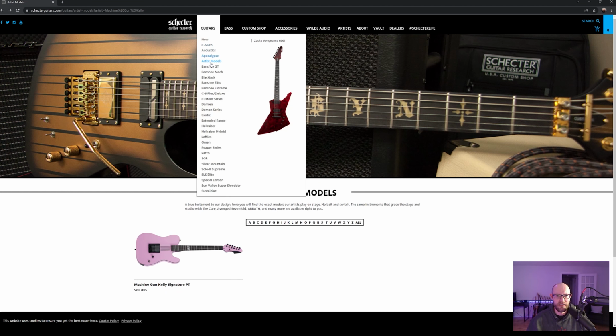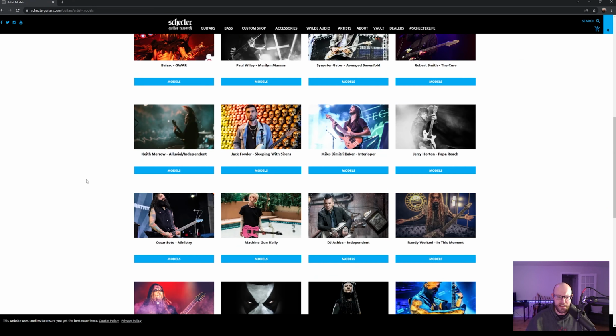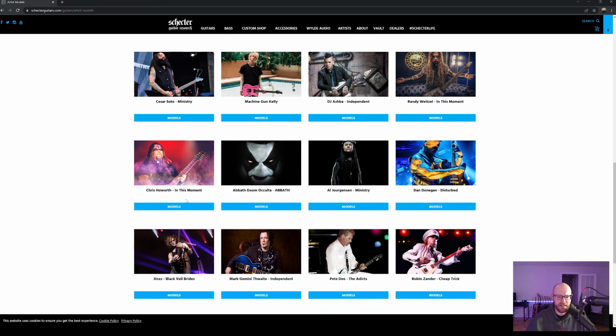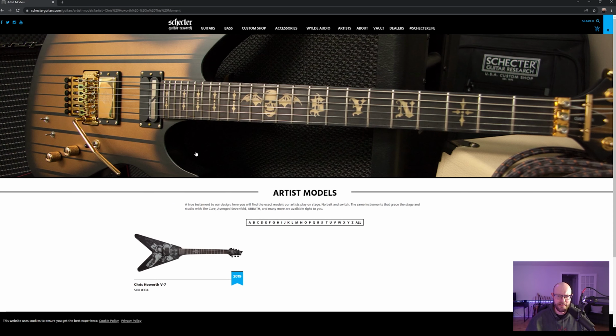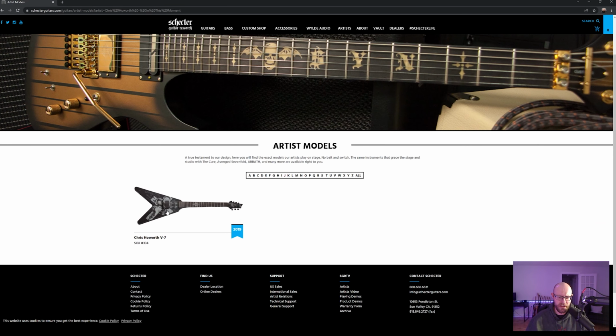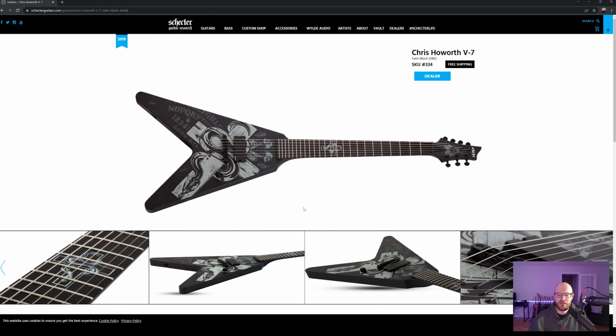I want to go back to artist models. Maybe this time I can navigate the internet. All right, there was one more I'm going to take a look at. Everybody's seen Keith Merrow's before, but here's a signature named Chris Holworth. And I met Chris many years ago when I was a little noob. And he was one of the coolest people.